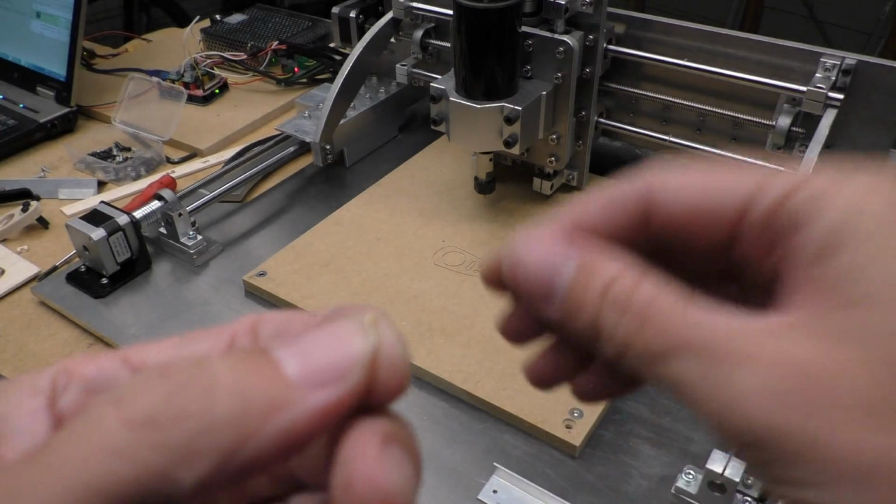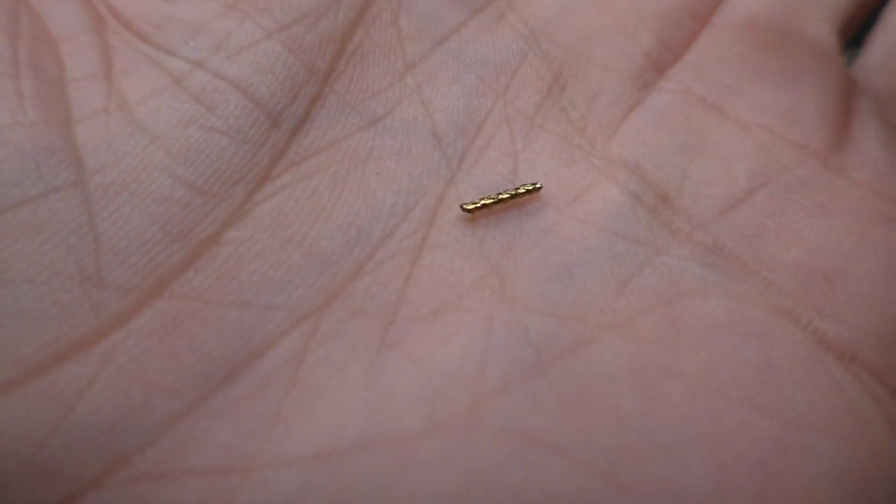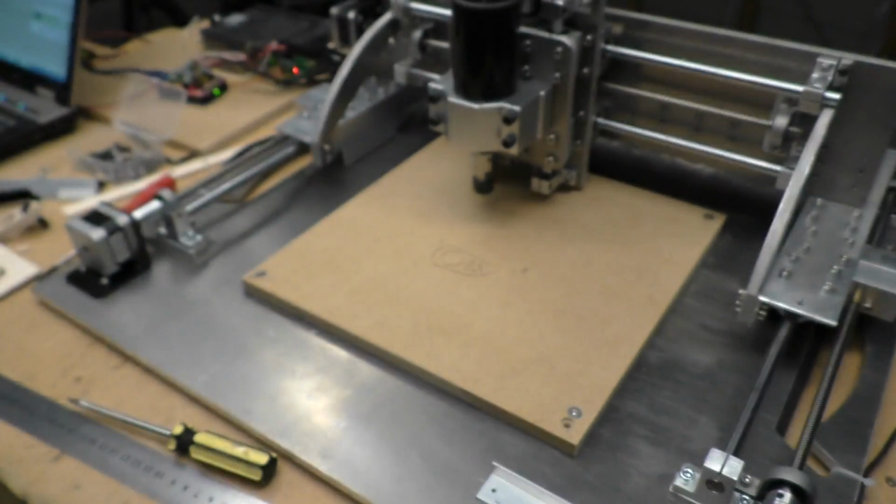It's a little burr, I think they're called. So it's not a flute thing, it was a... Oh, well, there it goes.